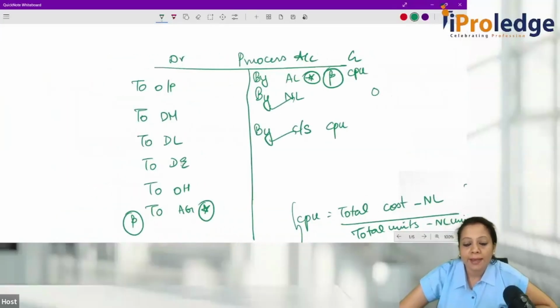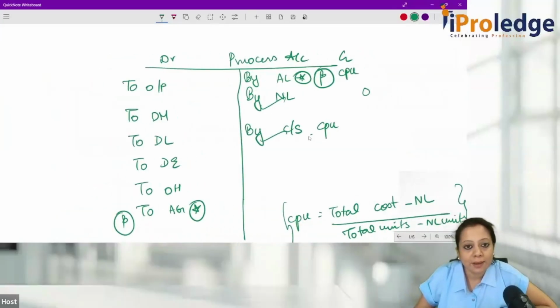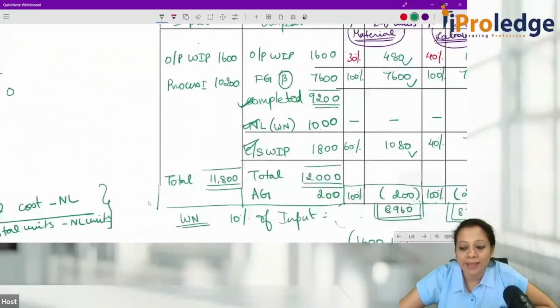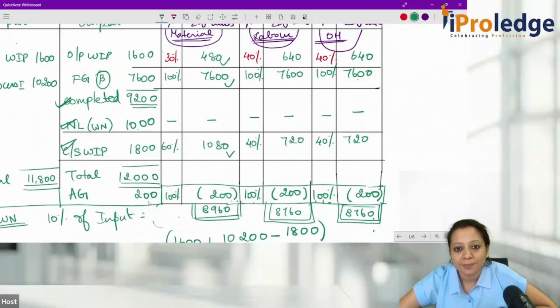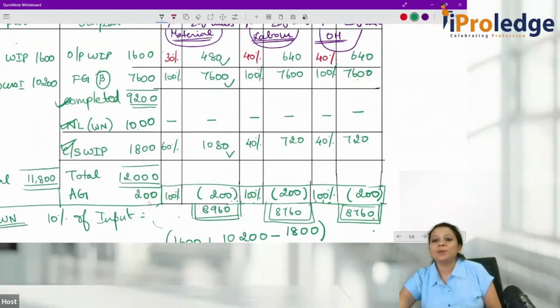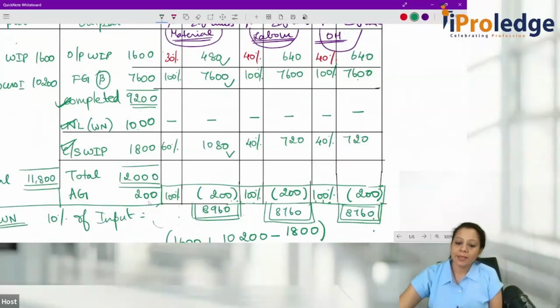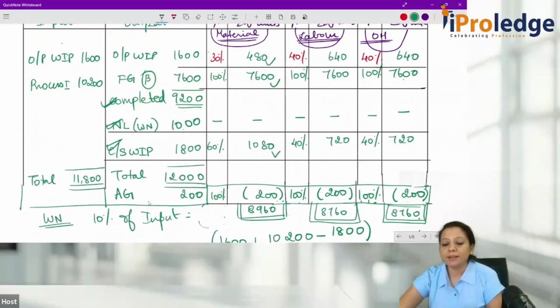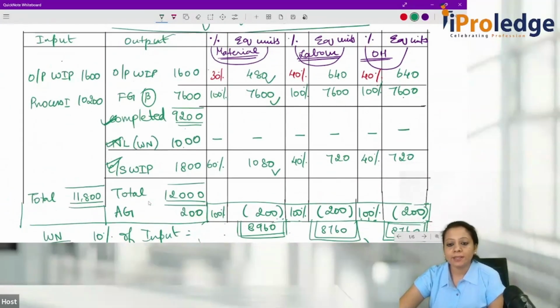Now, abnormal gain, all this was credited, no? Abnormal gain is debited, no? Which means I have to subtract abnormal gain. That is why I am subtracting here. All others are on the credit side, abnormal gain is on the debit side. That is how I want you to relate to the concept. Understood, everyone? If you remember it that way, you will not forget it, because we have learned it in this method. You can just continue to remember it in this method itself.